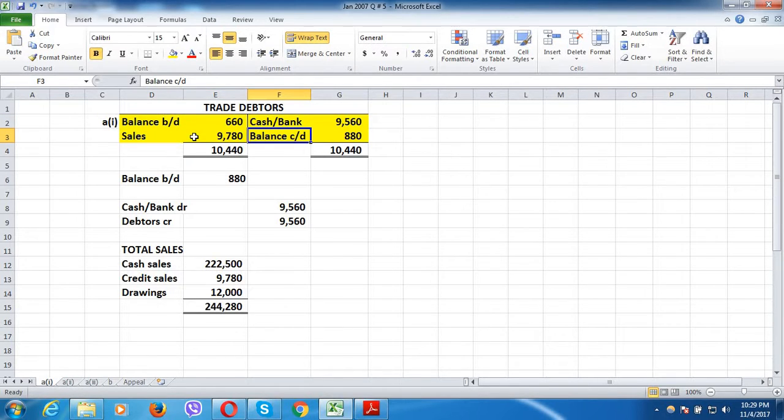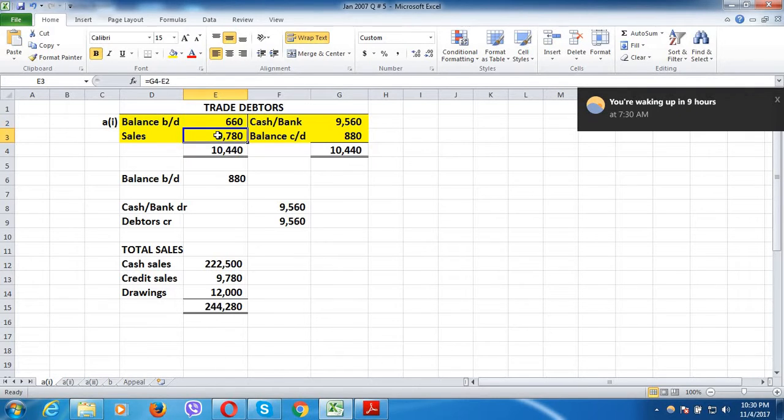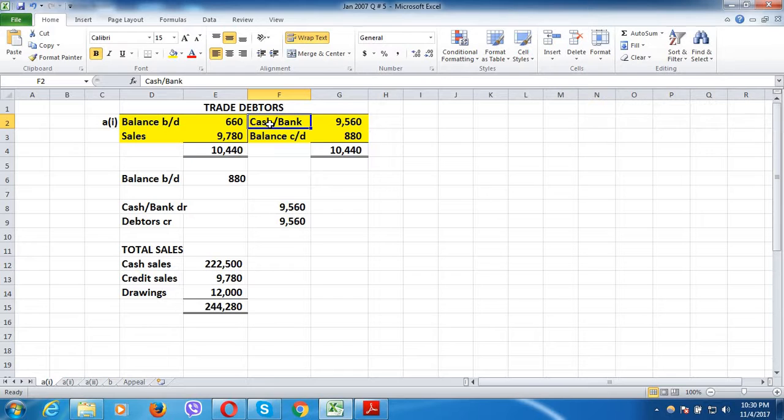We are solving this question in an upside down format. We are doing the last thing first and the first thing at last. We are putting the opening balance first, then the closing balance, then the cash and bank transaction, then we are finding out the credit sales value. But in general, normally the opening balance is given, then the sales transaction is made, then the cash transaction is made, and then we get the closing balance. But in this question we are not going in this way. So finally we have got the credit sales 9780.